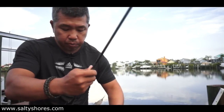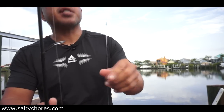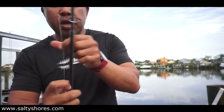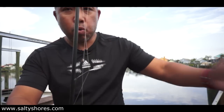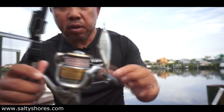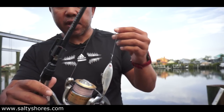And to put it away even more efficiently, see how there's a line right here? Obviously it's gonna get tangled up with a bunch of stuff. So what these guys do, especially when you're traveling in a boat and you're gonna have a long run, is put it all around your guide. So it's nice and compact like this. It's all nice and compact now. There's no line whispering in the wind. There's not an issue. And right here, you put it on your handle, so there won't be any problems as far as destroying your guides and stuff like this.